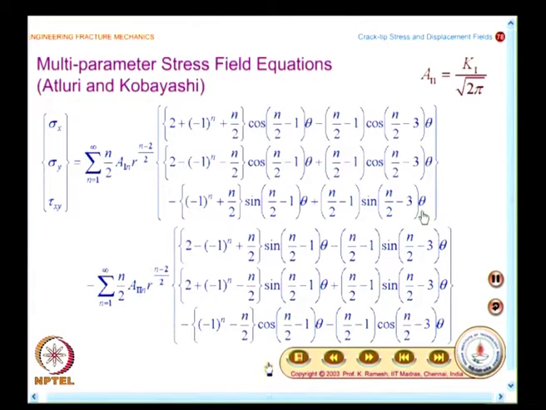You will have to notice one thing. I have the mode 1 stress field as well as mode 2 stress field in terms of a generic expression. When I change n, I would get the second term, third term, fourth term and so on. I can easily computerize the set of equations. That is advantage number 1, and another aspect is that it is easy for computerization.